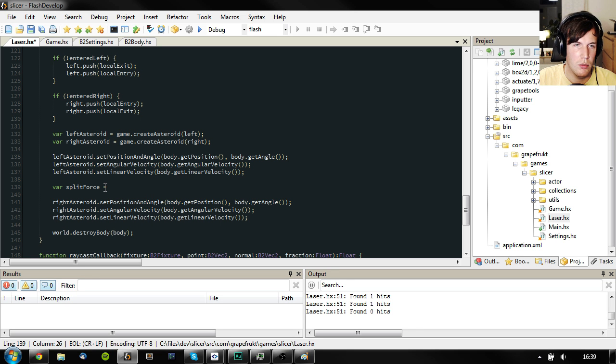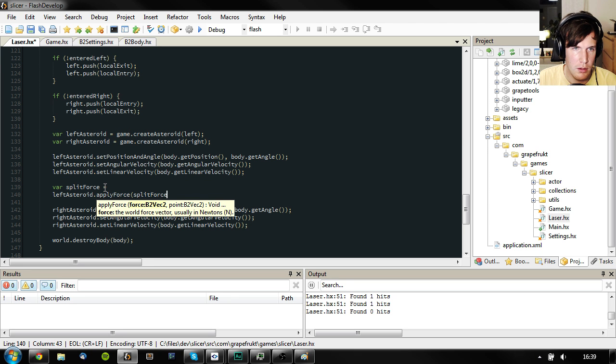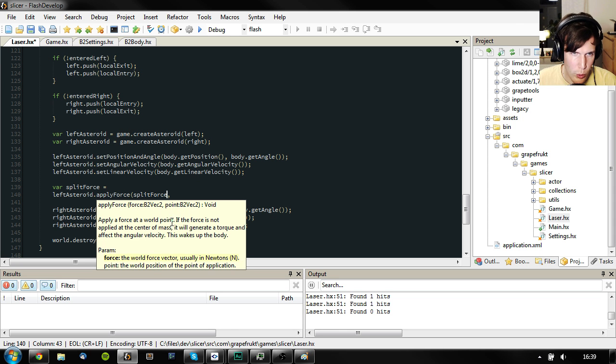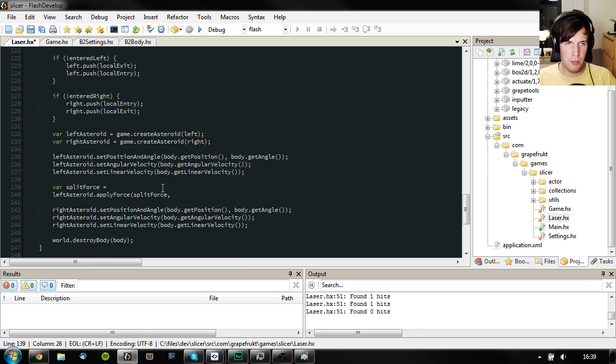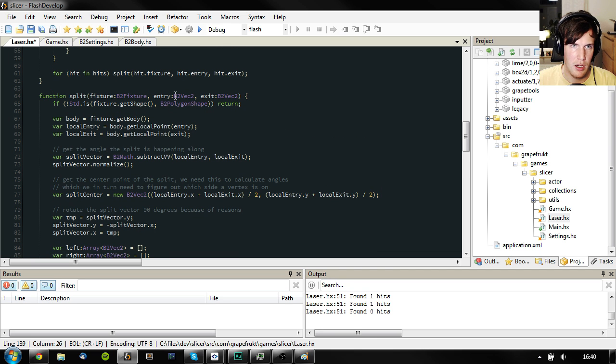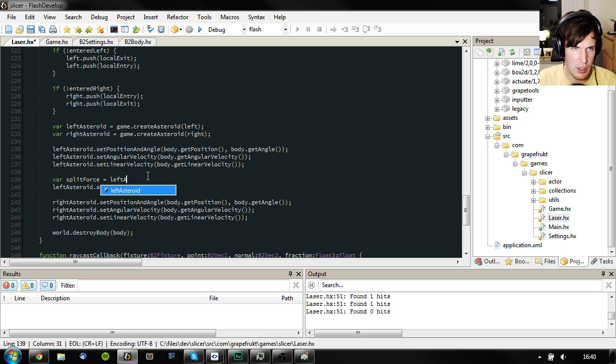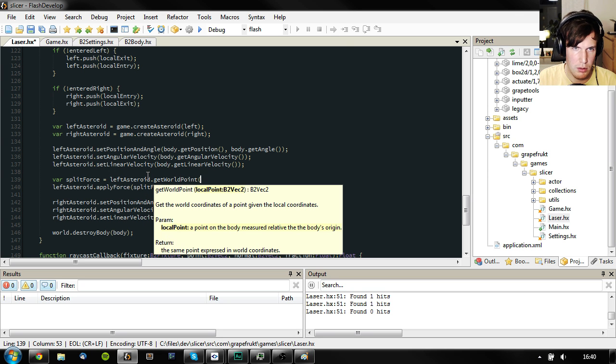Oh, right. No. So if I go left asteroid, apply force, I can never remember if it's force or impulse. And I want to apply my split force here. The thing is, the force that is applied is in world space. Apply force at a world point. So we got to go from the local point back into the world space. So like up here, the cuts and all that stuff is coming in world space, and then we get them in local space. So now we're going to go back again into world space. So we do left asteroid, get world point, I think.